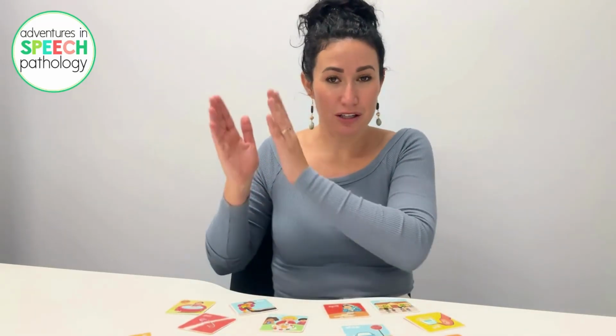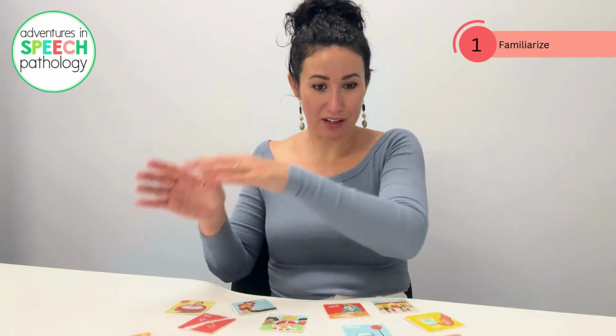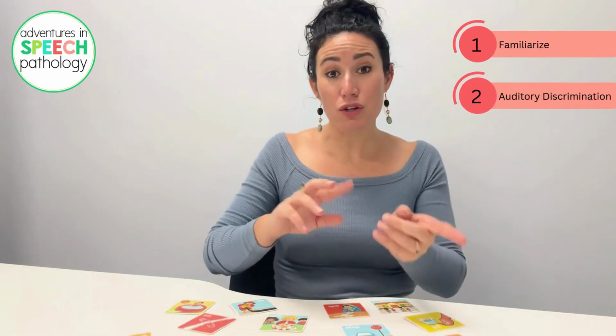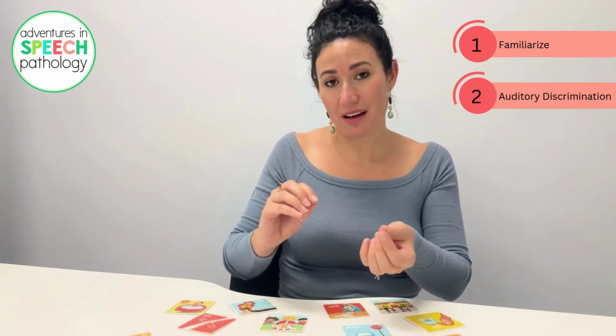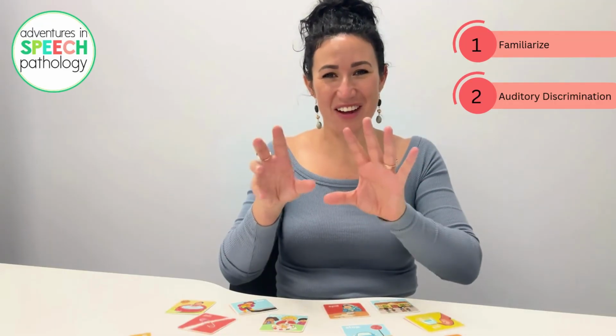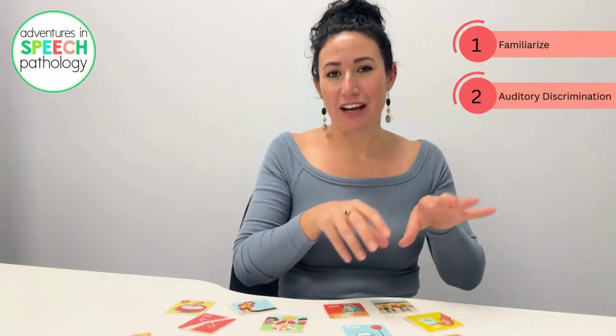You can completely do step 1, familiarise the vocabulary, and then do step 2, which is have them point. Or you might want to tweak it as I have done and tell the child what the word means and then have them identify the differences, and you just do that for each pair.